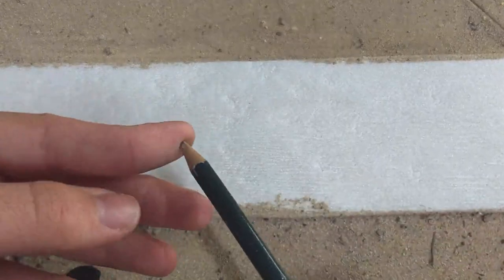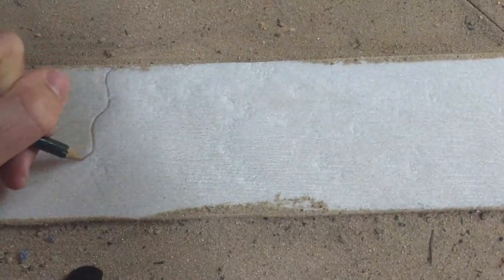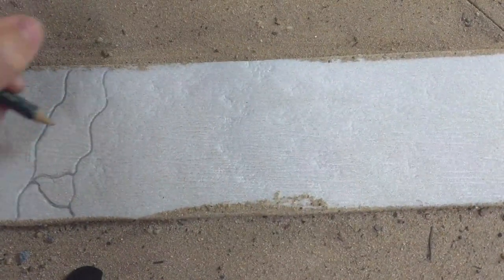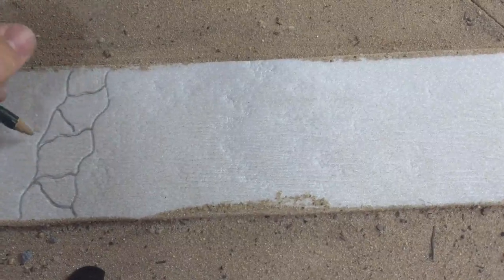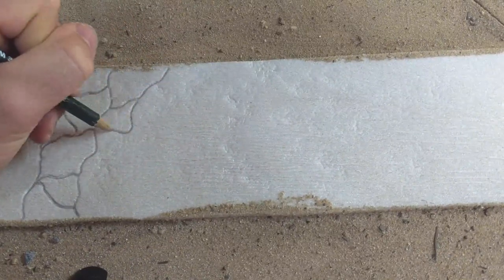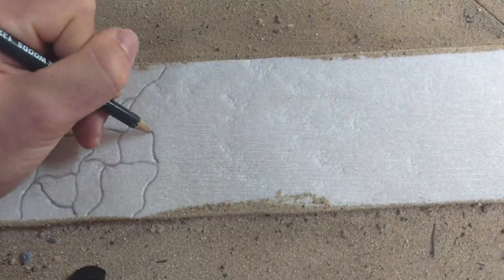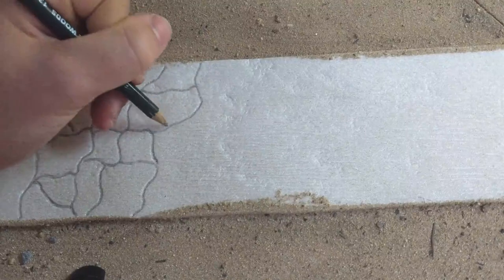As you can see, I have my blunt pencil and I'm starting with just a squiggly line, then filling in a large flagstone brick pattern. This looked really good and didn't take too long, so I was happy when I finished this across all of the roads. In retrospect, what I should have done is gone back a second time and made all of these grooves deeper, because it would have made the roads look a lot better — but I couldn't tell that until I painted it. That's something I know now for next time, and something you can implement if you do a similar board.